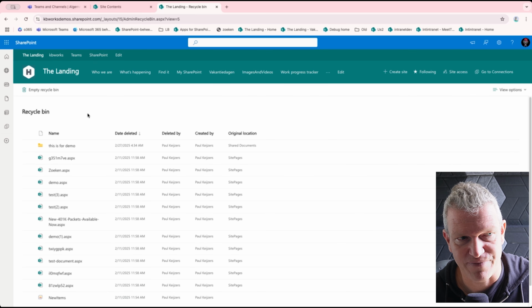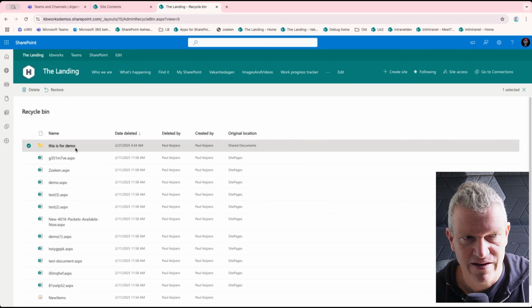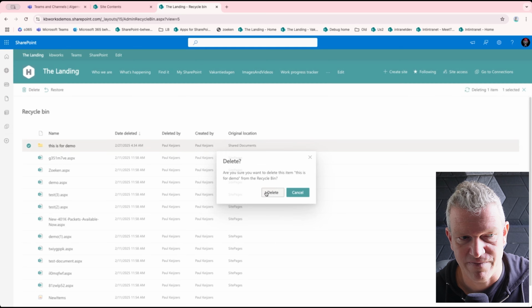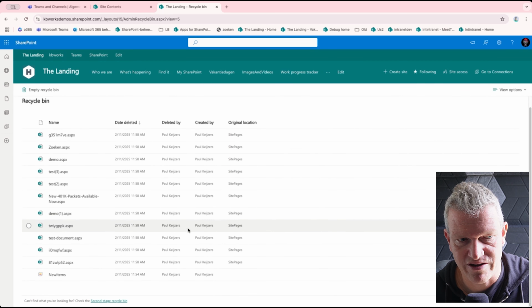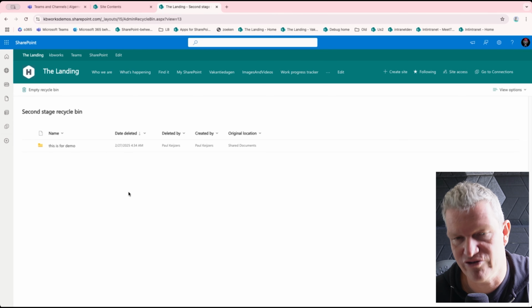I want to show you number 8. That's when I delete this item, for example. I delete it from the first recycle bin. All right, delete. Then I will have the possibility to go to the second stage recycle bin, and it will still be here.